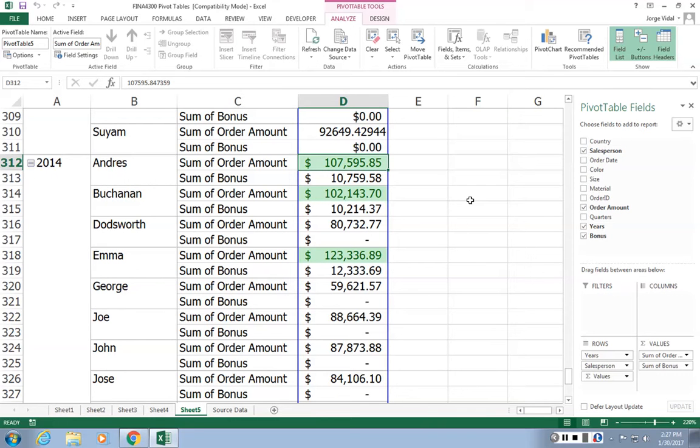Sales for him are in excess of 100,000. So he gets a bonus, 10%. So Excel calculated for you the bonus right here. Same thing for Buchanan. Look at Dodsworth. Sales are less than 100,000. So how much is the bonus? 0, because we did the if then command. Okay. So you can calculate bonuses for all of them, very quickly instead of doing manual.